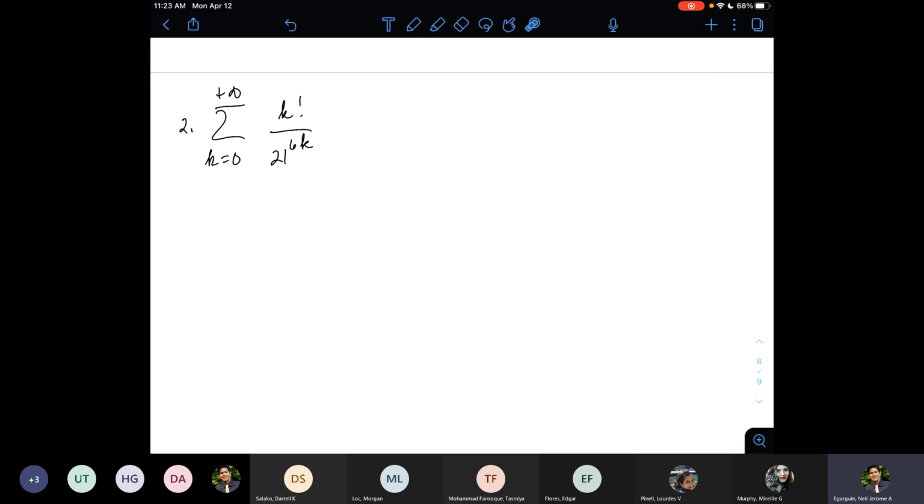Okay, but maybe this is under your homework for the ratio or the root test. So if you were told to use the ratio or the root test, then you won't have a choice but to do it. And here I see there's a factorial involved. If there's a factorial involved, there's a big chance that the ratio test would be extremely helpful.